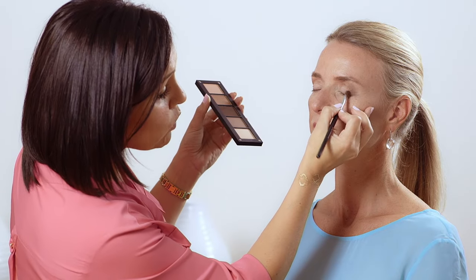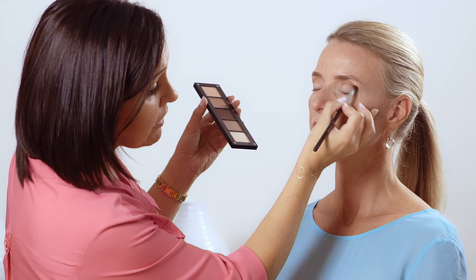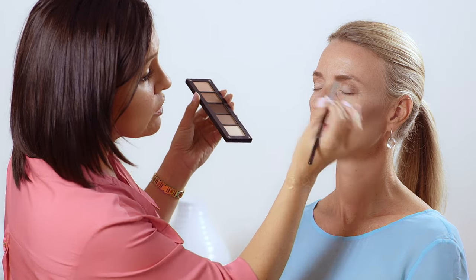Be sure to tap off and apply this on the outer corner of the eye. This gives a little bit of depth to the eye and it actually creates an opening illusion on the eye, so that the attention is drawn to the outside, which creates a wider appearance in the eye. There we go. And that is as easy as the eyeshadow application actually is.